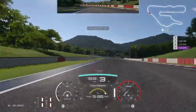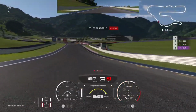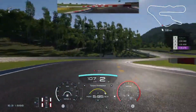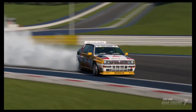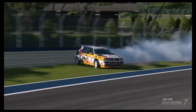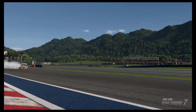I know previously in other videos I stated the Yaris is the best engine swap vehicle. I think it's just because I was biased and the Yaris was new and you could 2JZ swap it. I think my Toyota fanboy just let out a little bit of bias and I overlooked the Lancia, because the Lancia is better than the Yaris. With all of that being said, if you get the chance to experience the Lancia or both of them, and you are looking to experience the Yaris and you don't have the engine swap, go and watch my previous video and it will basically sum up the driving experience of that car.